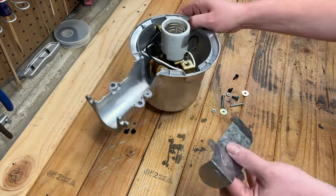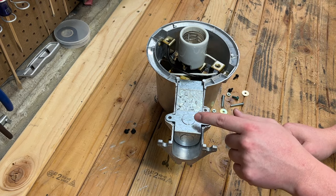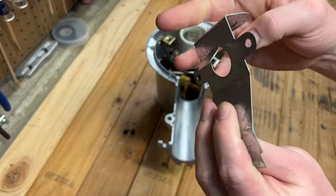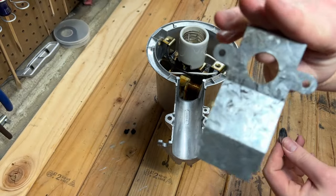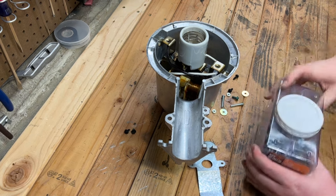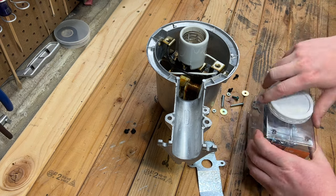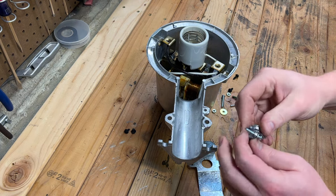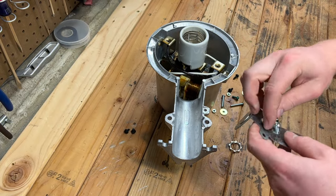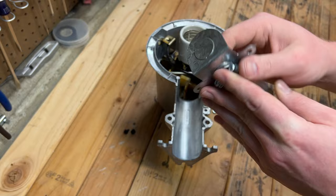So, this sits on the back here, just like this. And you can either have the wire come out the back or on the bottom. I usually just have it come out the bottom. So we need to get this little knockout out, and all you have to do is just kind of push on it and rock it back and forth. It'll come off. There we go. And naturally, we're going to want to put some type of a strain relief on there. So let's get one of these. Now, this is not outdoor waterproof by any means, but I like using these, and I have an abundance of them. So that's what we're going to use. We'll put that on there.